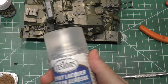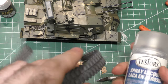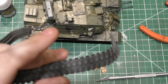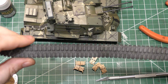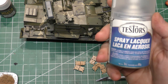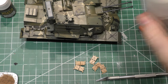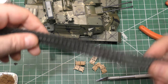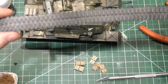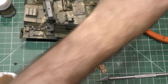Just regular old lacquer, right? Just to give a coating on top of the rubber so that whatever effects we put on here, it gives us something to hold on to, because regular old enamels and stuff do not like to hold on to this very well. This will give us an acrylics too, by the way. So this spray lacquer just prepares the rubber track for everything else we're going to do with it. But like I said, I really like the color of the track. It's already kind of a good gunmetal color.